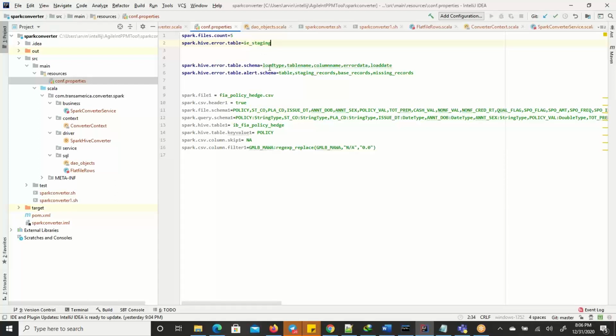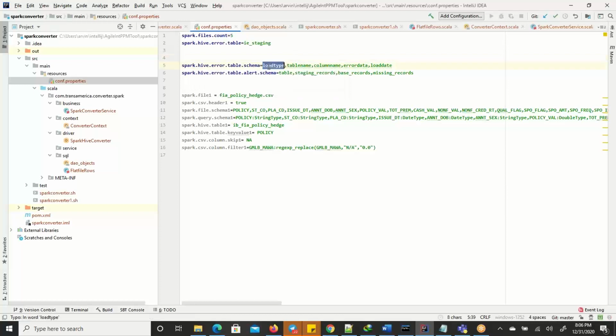Basically this error table's columns will be load date, load type, table name, column name, and error data. Suppose I am loading the CSV file today, and that CSV file is related to a particular module type.